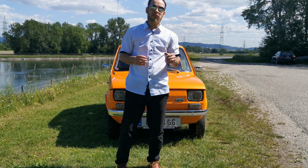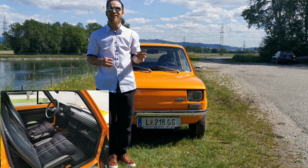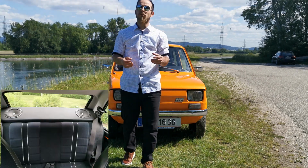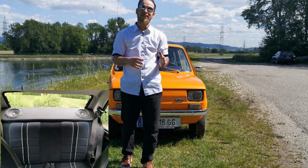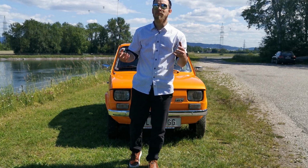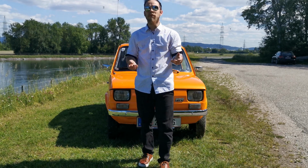Another thing that I've wanted to do for the longest time is to change the interior. I haven't changed it since I bought the car in 2010. The interior as it is now looks absolutely fine. However, I wanted to represent the car a little bit better. So I want to incorporate some orange stitching or maybe switch to Alcantara. However, as it is now, this is more a long-time project which will probably finish in 2021. Obviously, I will keep you informed about the progress.